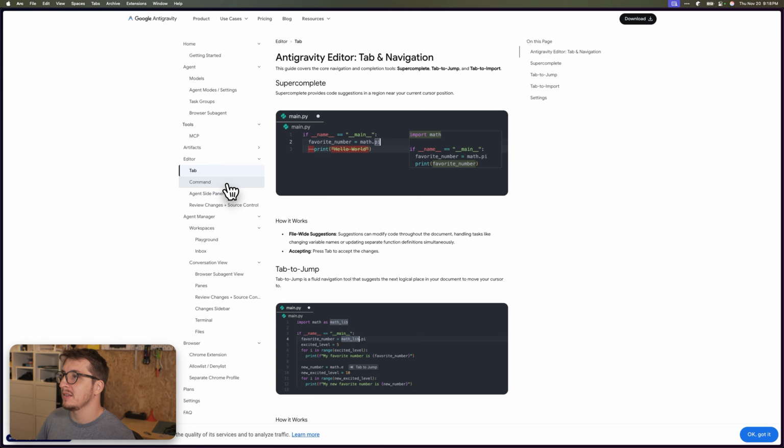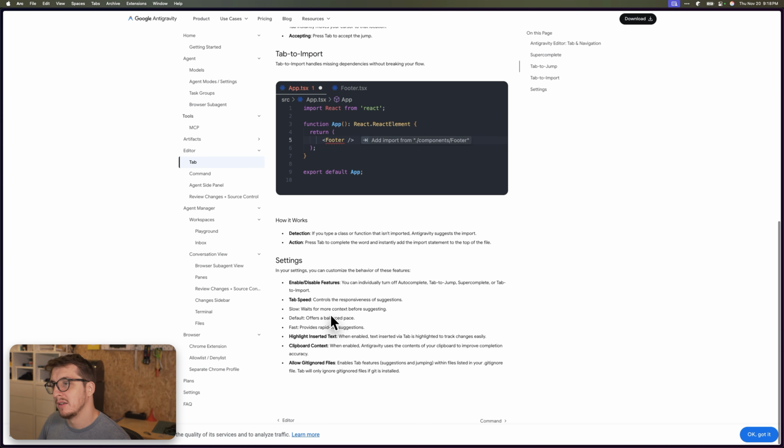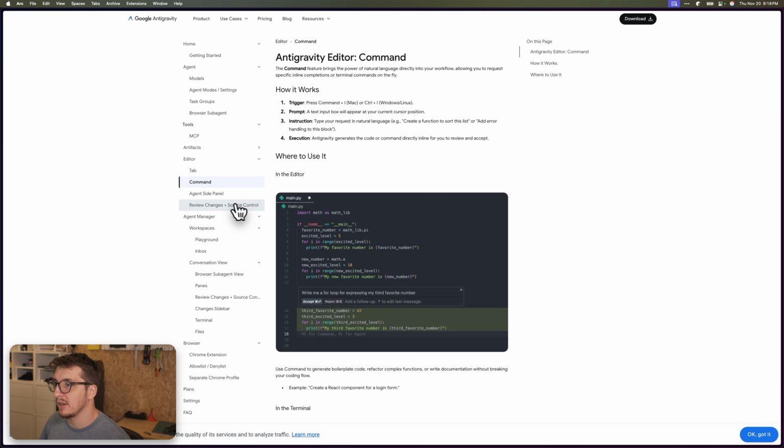Editor, we're going to have tab, command. Yeah. So they also have auto completion and tab to jump. I guess it's the next edit prediction thing. Cursor does it. A lot of others do. Let's see how that goes. That's interesting.